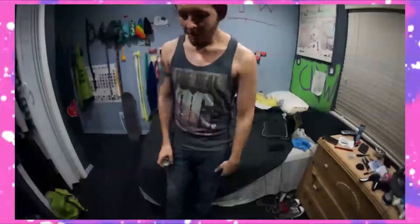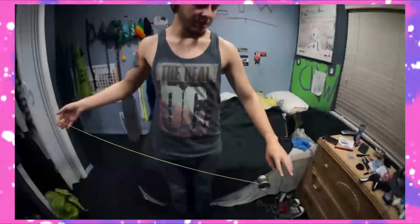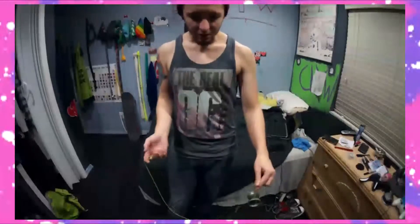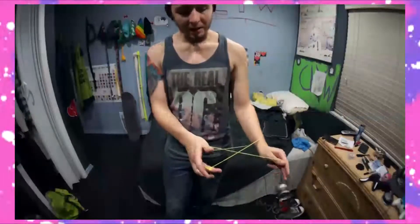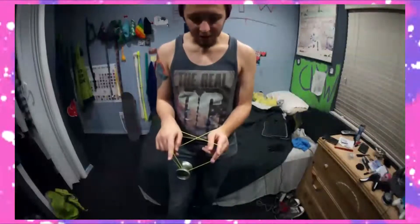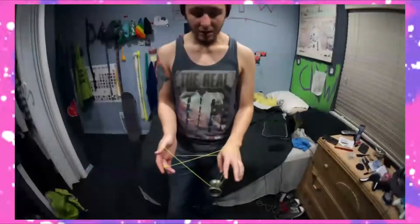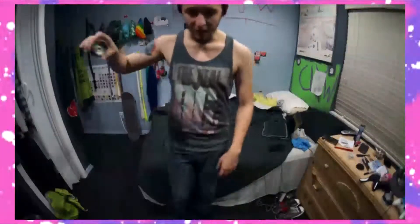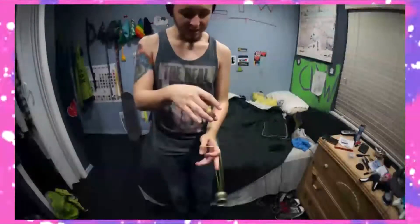All right, so the beginning of the trick — I'll do this in two sections to make it easier for myself and for you guys. The trick basically starts by throwing a trapeze. After the trapeze, you're going to go off of it and pinch the string. Once you do this, you're going to throw the whip across your arm, roll over and land into a small brother mount on the other side. From here you're basically going to go one and then two, and you'll be in this little mount. Once you have this one down really well, you can just do it like this. Once you're past that, we can begin the rest of the trick — so just practice that really well.